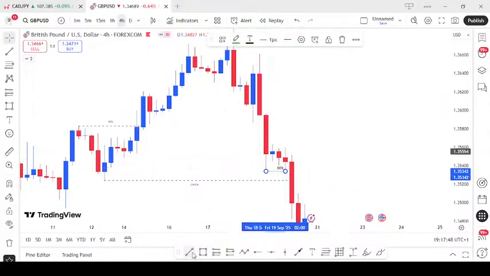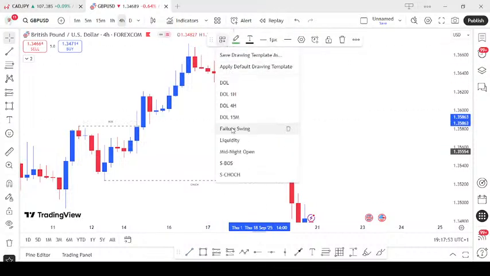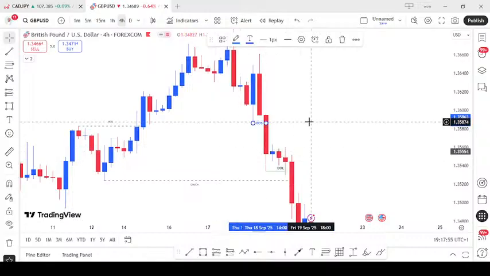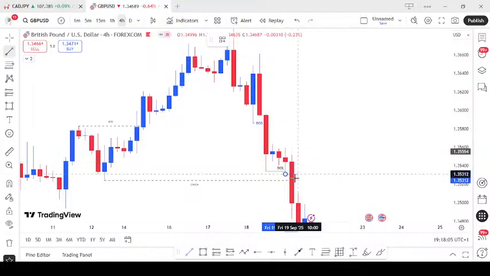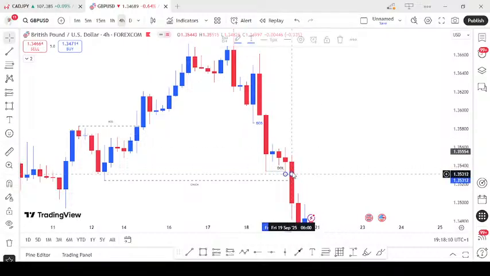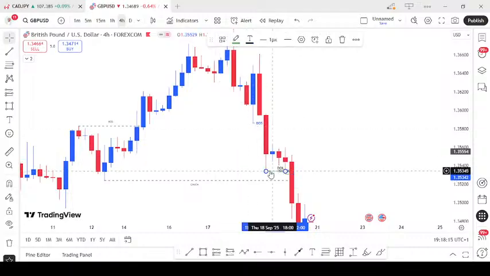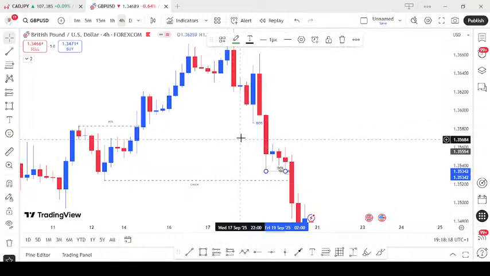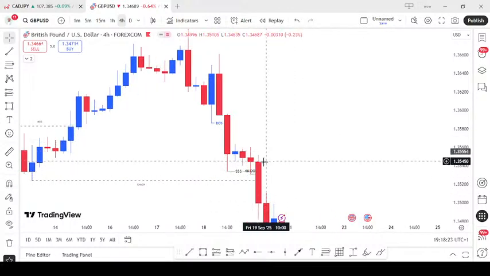On the 4 hour, you can see at this point, this is your break of structure. I'm sorry, this is not for beginners. If you're a beginner, I'll do more videos to start, but this is for advanced traders. You can see that the liquidity has been swept on the 4 hour time frame. So for now, this will be my 4 hour draw on liquidity. I'll just name this as liquidity because price did not close below it. So I just call it from this point.